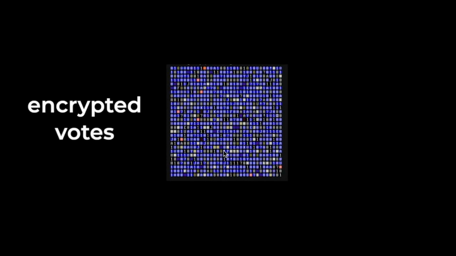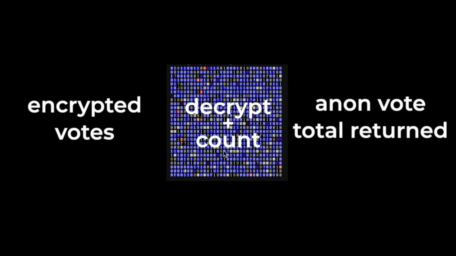And that's not democratic. Private voting changes that. Secret Network's privacy as a service can allow people to receive encrypted votes from the DAO chain, decrypt them, count the votes on Secret, and then send vote totals back to the native chain. So that's huge. Private voting enabled by privacy as a service.